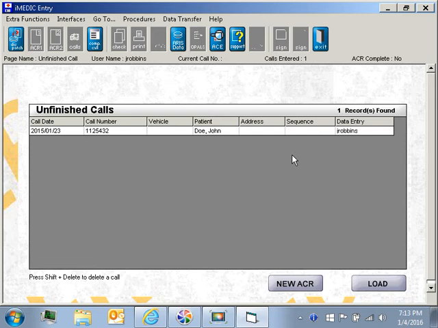So that's just a quick introduction to the electronic ACRs. I will be sending you details on your ACR assignment and how to access the system with your credentials and everything. And as I said, there will be instructions for downloading the software onto your personal computer if you choose. Otherwise, you're quite welcome to use the two computers at the back of the building by the paramedic labs. They're set up and ready to go for ACRs anytime we want.